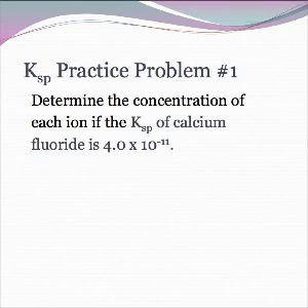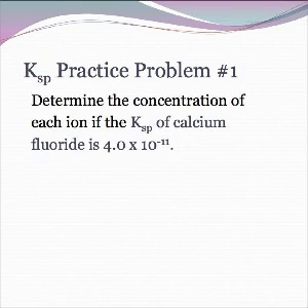The first one, again, if you're looking at my PowerPoint, tells you to determine the concentration of each ion if the KSP of calcium fluoride is 4.0 times 10 to the negative 11. You don't tend to have units represented with KSP. For some reason, chemistry folks just don't get into putting their units.